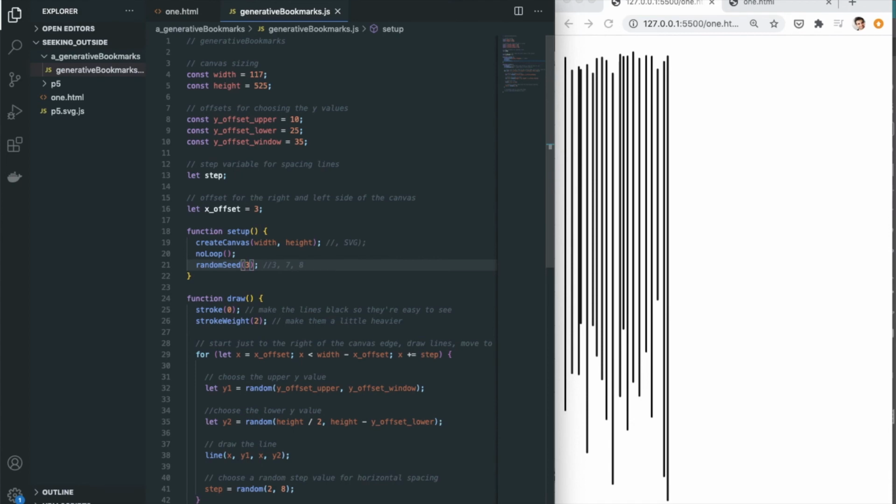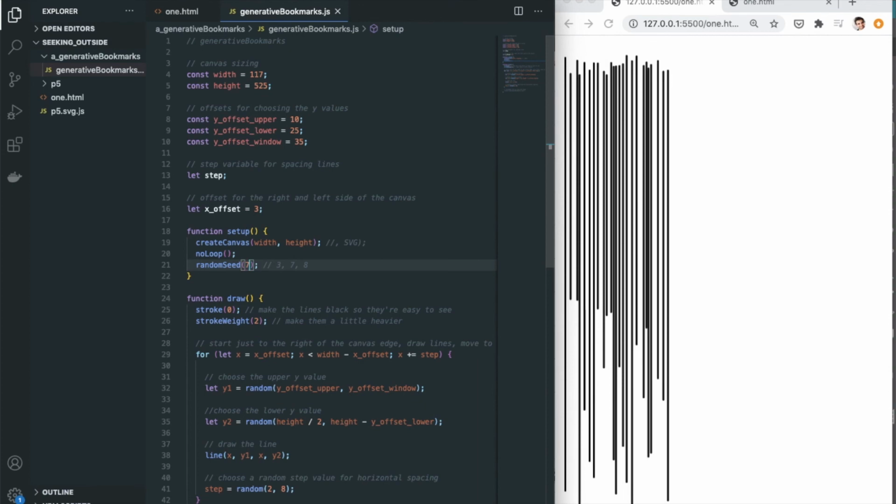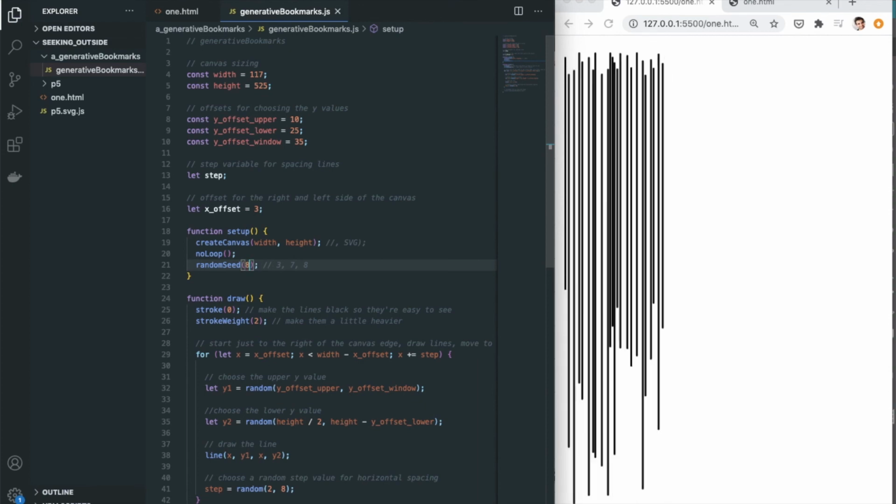One of the things that I like to do when I'm generating these plots and getting ready to plot is go through a bunch of different variations of the random seed. When I have values that I like, I usually just comment them out to the right-hand side here, and it looks like I like 3, 7, and 8. We're looking at number three right now. We'll go ahead and take a look at number seven. Okay, that one's nice. And then we'll take a look at eight as well. And so there's eight. They're all similar, but they're slightly different.